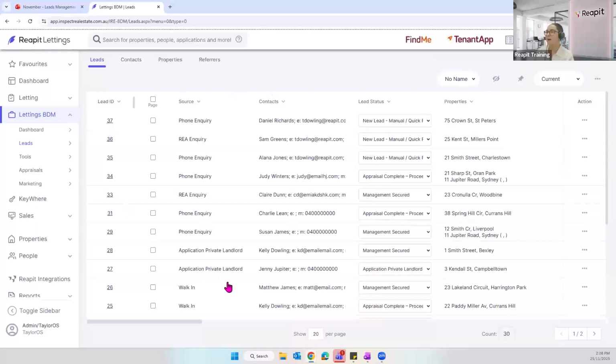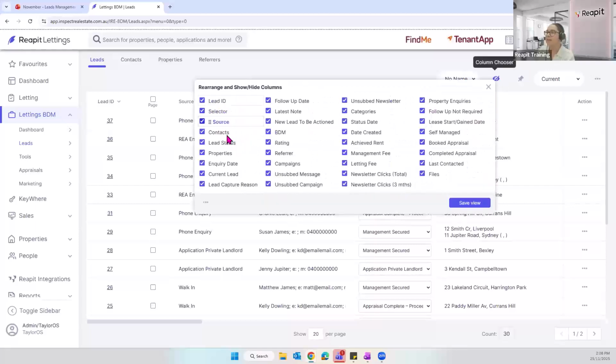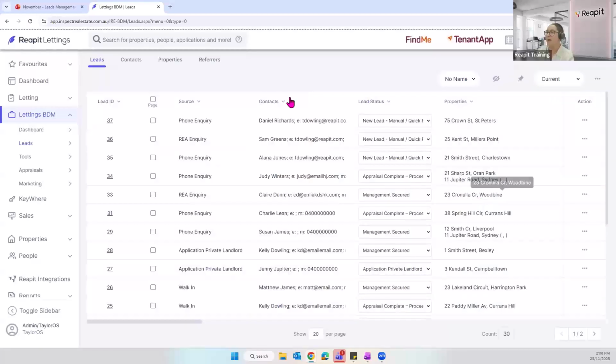All our leads will sit inside our grid. And looking at our grid, first of all, guys, always come into your I button and select the columns that you'd like to see every day. Make it your own. Everyone's a little bit different. Every agency is a little bit different on what they like to see. So what you can do is untick or tick the items that you'd like to see, or you can drag and drop and change the order as well. Always click on Save View because we can't automatically save, and that will make sure that your grid is exactly how you'd like to see it.